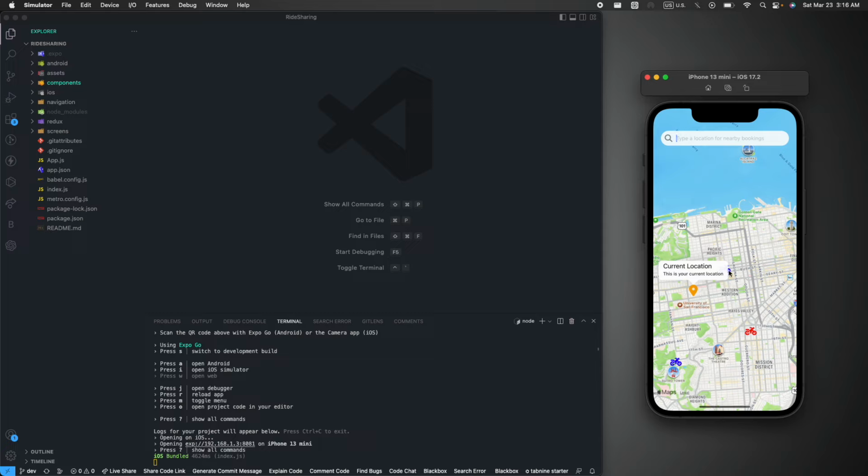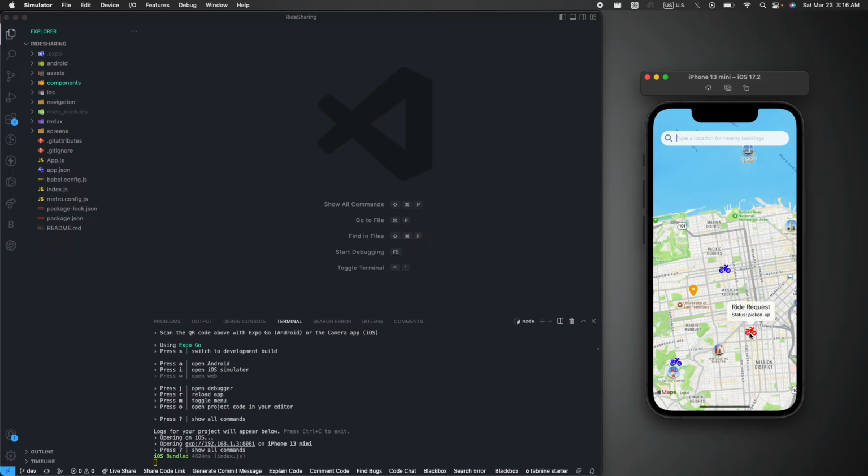And these blue colored icons or pins are the available ride requests that you can accept or book.